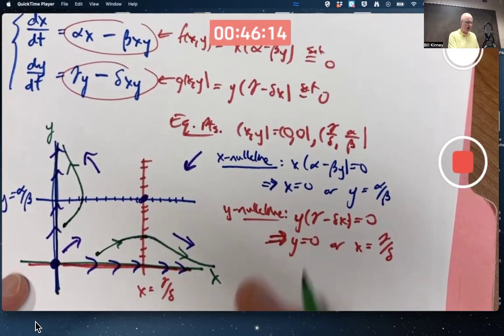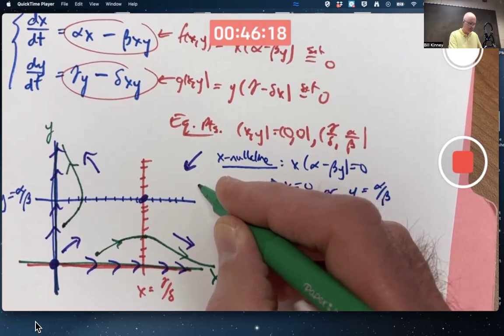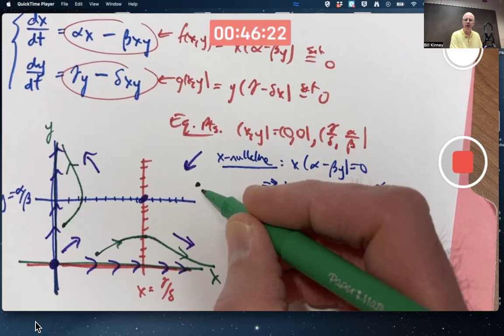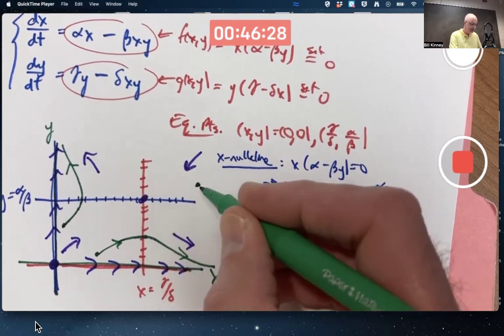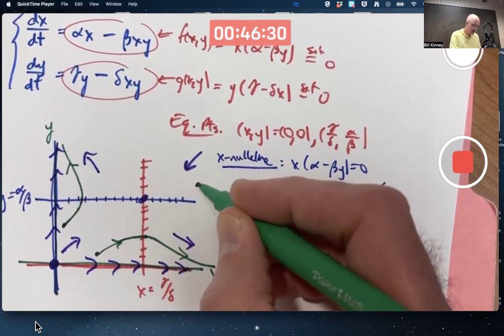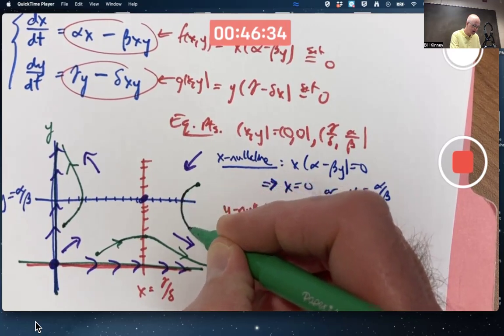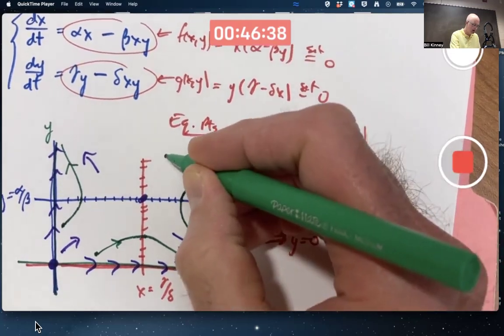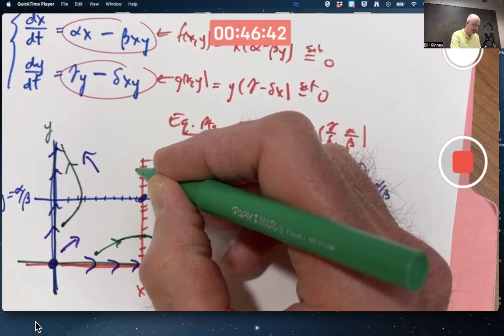On the flip side, if you start up here, maybe right about there, x and y are both large, but x is a bit larger than y, relative to this picture at least. You've got to go to the southwest and cross this with a vertical tangent before heading to the southeast. Start up here, head to the southwest before crossing with a horizontal tangent, and head to the northwest.